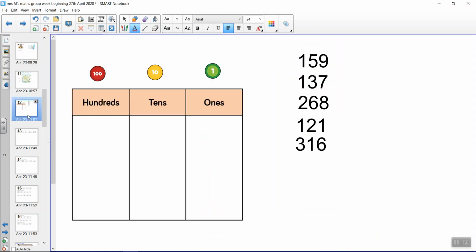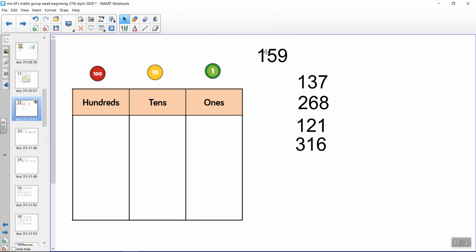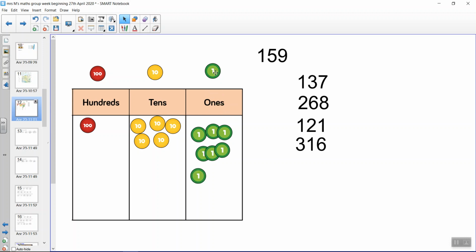Okay, we can use a place value grid to help us with our rounding. So if I take this first number here, 159, I can make it on my place value grid. 100, 50, 9. Now, remember, we're rounding to the nearest 10.